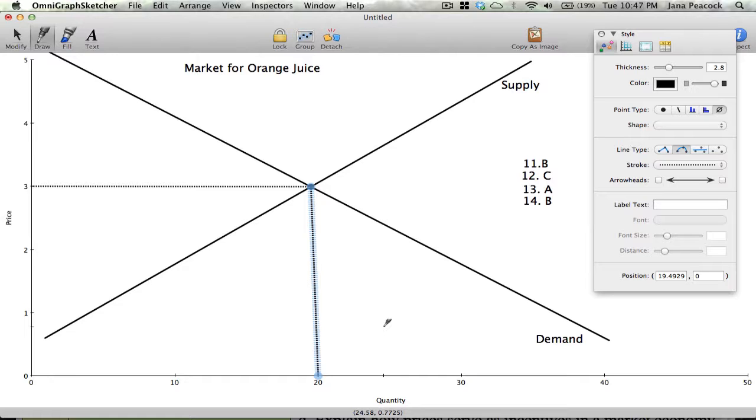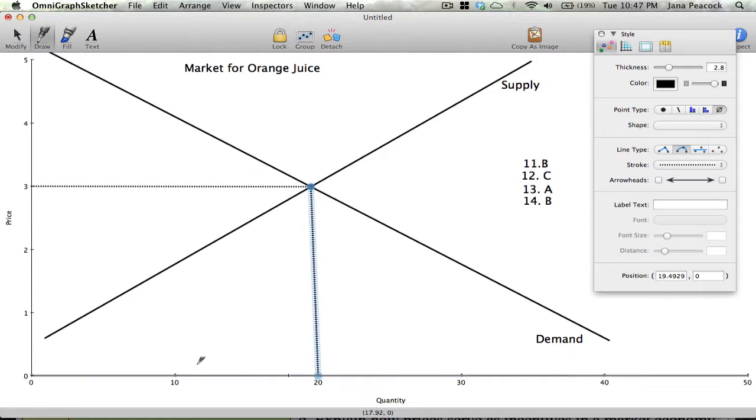And for the answer for number 12, it's asking what is supplied and demanded. Well, at market clearing price or equilibrium price, the supply and demand are equal, and that would leave us with the answers of C or D. And since it's clearly at 20 million gallons, or at least closer to 20 million than anywhere else, your answer will be C.